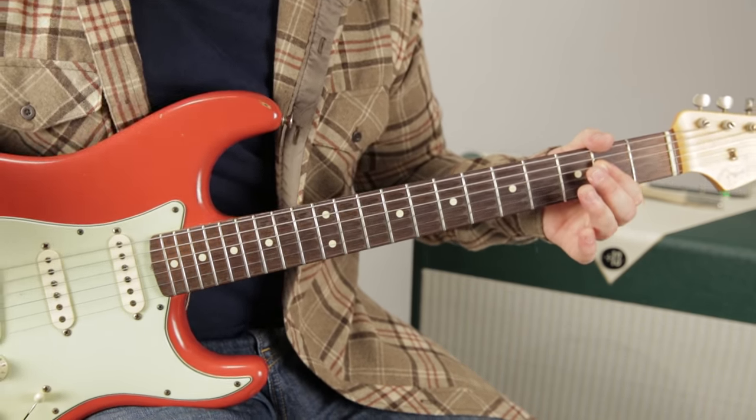So don't worry, I'll show you that rhythm, but we got F, C, then G minor. So we're barring the 3rd fret, and then this looks like an E minor shape. And then a really cool thing, you can make it G minor 9 by just taking your pinky and adding it to the 5th fret of the high E. Watch this, and it's called G minor 9.